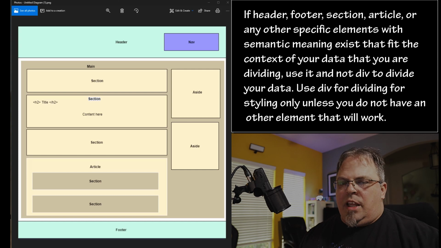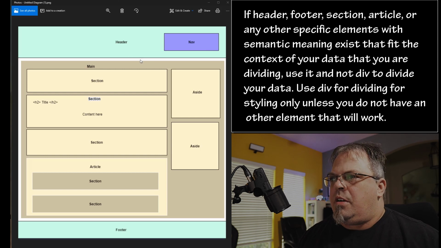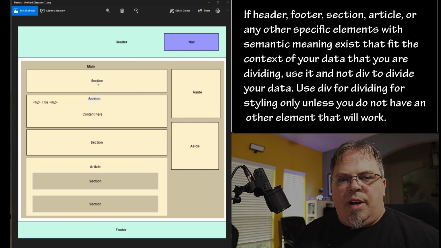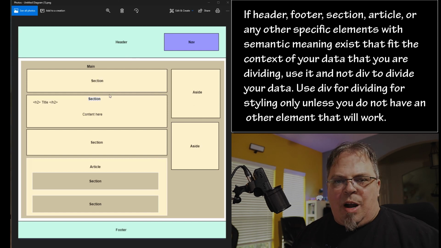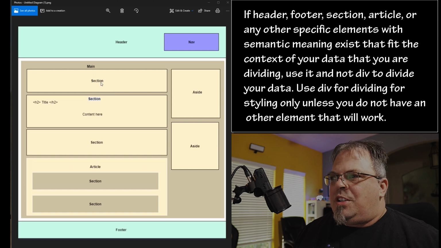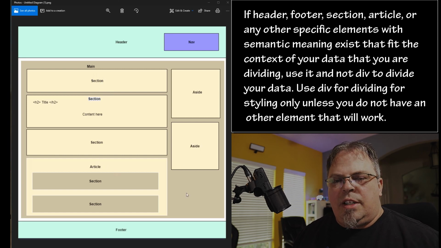So the elements we're going to cover in this lesson are going to be header, main and footer, and nav for sure. If we have time, we're going to jump into what I find more interesting and a little bit more complicated to decide when to use which, which is section and article and aside. So if we don't get to section, article, and aside in this lesson, we'll cover it in the next lesson.